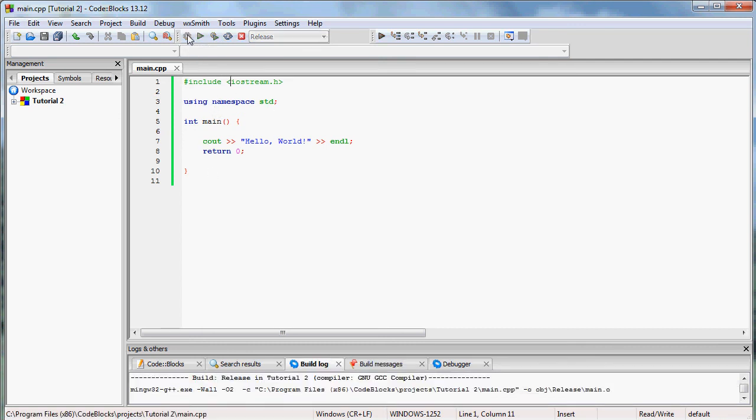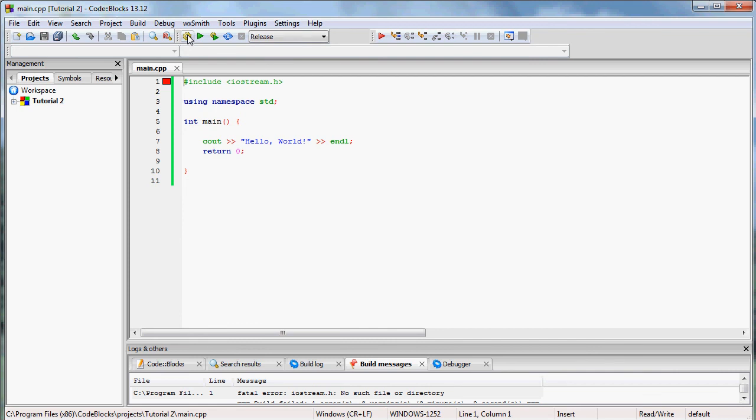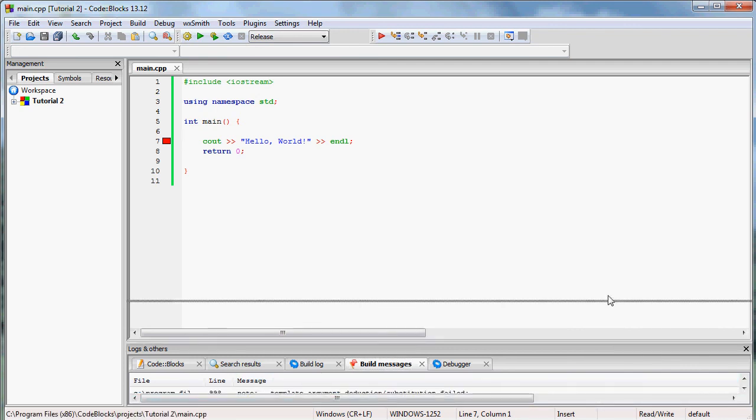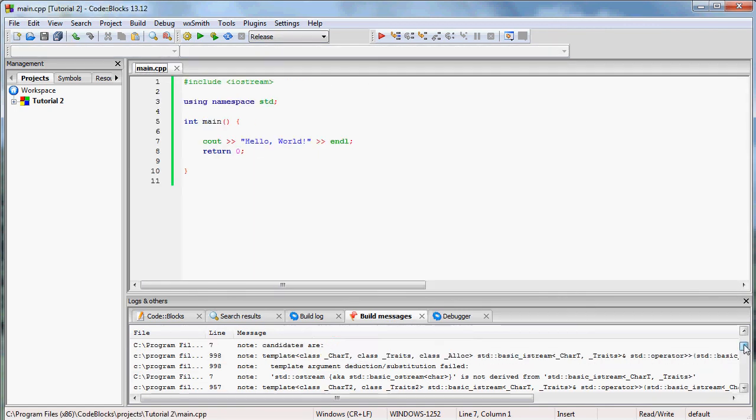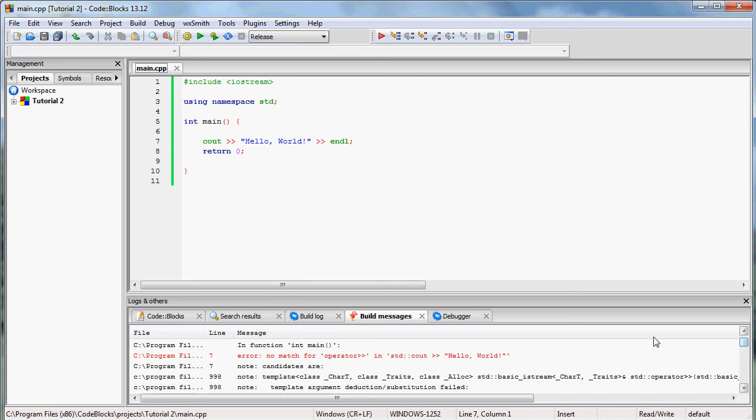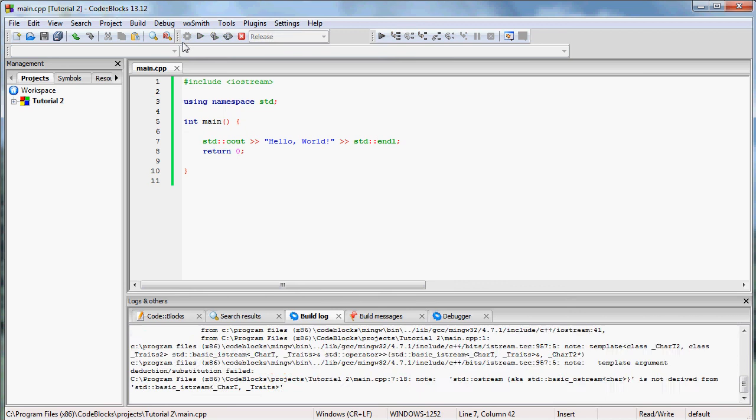So now we can go over here and click on this gear. We can hit build. And I'm sorry, we don't have a .h on this. I'm a bit rusty, but you'll see that this works fine now. Forget the .h on here. And now, if we hit the gear, we get another error. What is this all about? Let's see. Oh, whoa. No, we didn't want that. That is very strange. What if we put std here? Like that? Will that work?